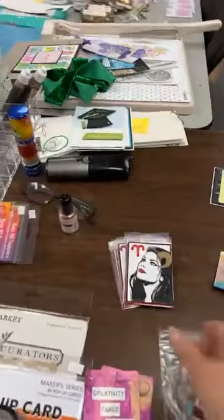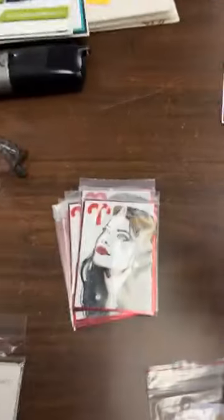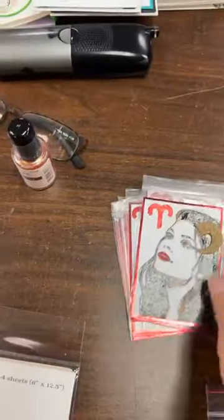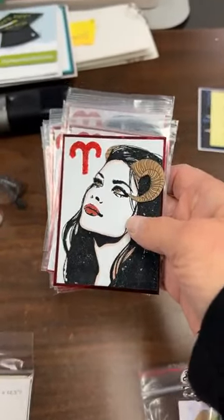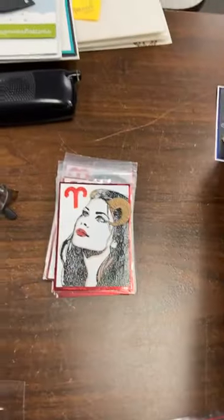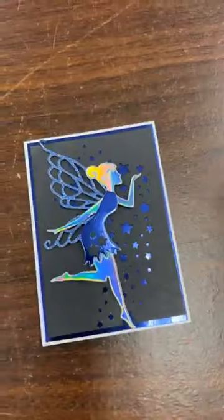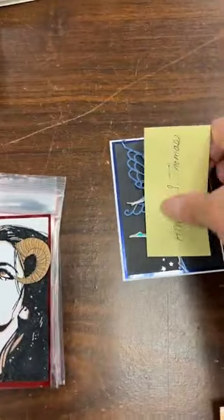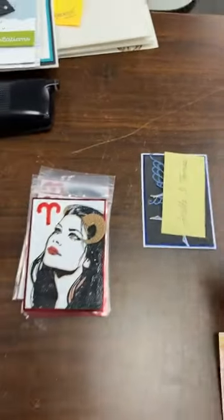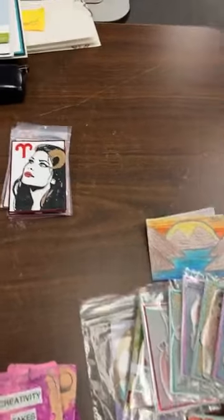Let's start with our ATCs. Nancy was in and she brought in our Aries — voilà, we've got Bélier. This one here is from Michelle — Michelle King brought in her batch, but they are all now spoken for. There were two extras but they were taken by people this morning.